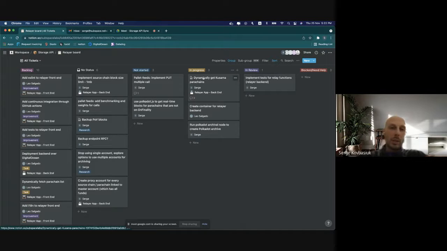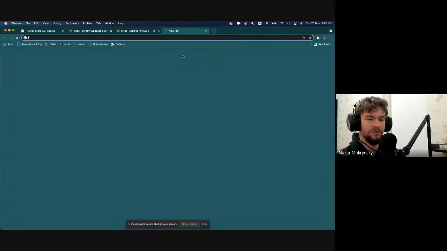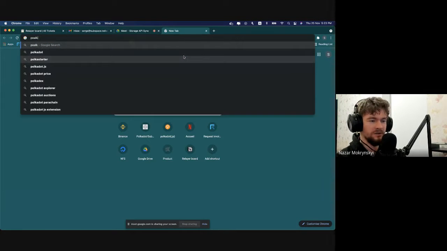Yeah, if everybody has updated to metadata 14, then it should be okay. But yeah, we first need to check that I believe all of them updated, otherwise they cannot be parachains. The second point is that Picasso is not a parachain. If you go to the Polkadot.js apps and switch to Kusama and go to the network parachains, it's not enabled as a parachain there yet.